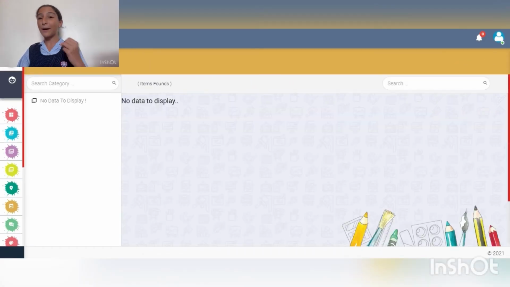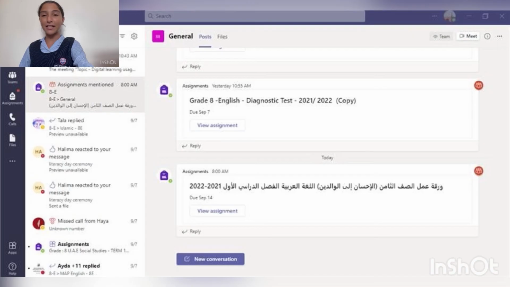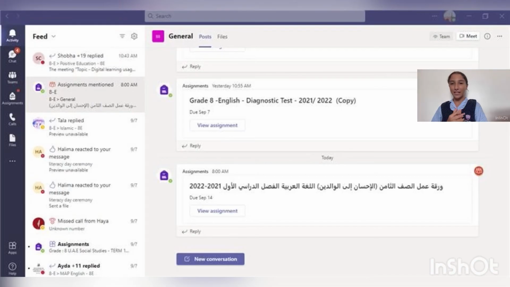And last but not least, you're going to see something called the digital resources, in which you're going to see your timetable of the lessons or the subjects that you have for the week, or you can say for the day. Next, let's talk about the app that our school uses in order for students to access their meetings, to meet their teachers and also take their knowledge for specific subjects.